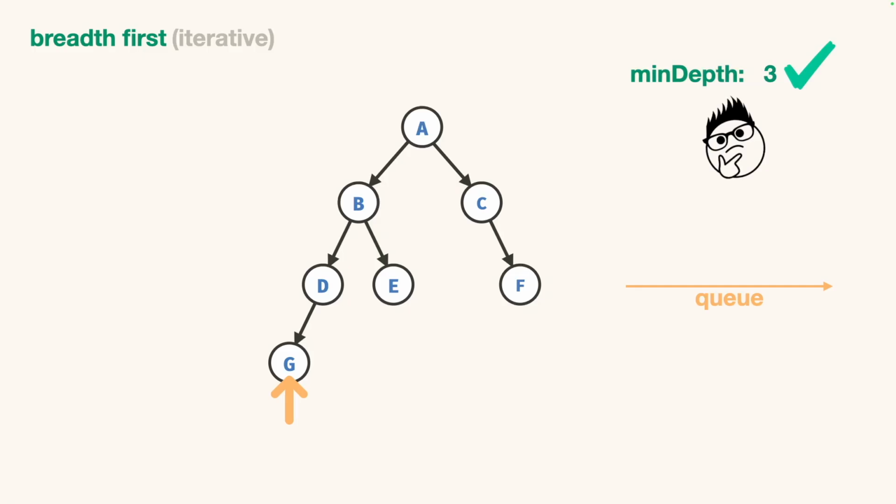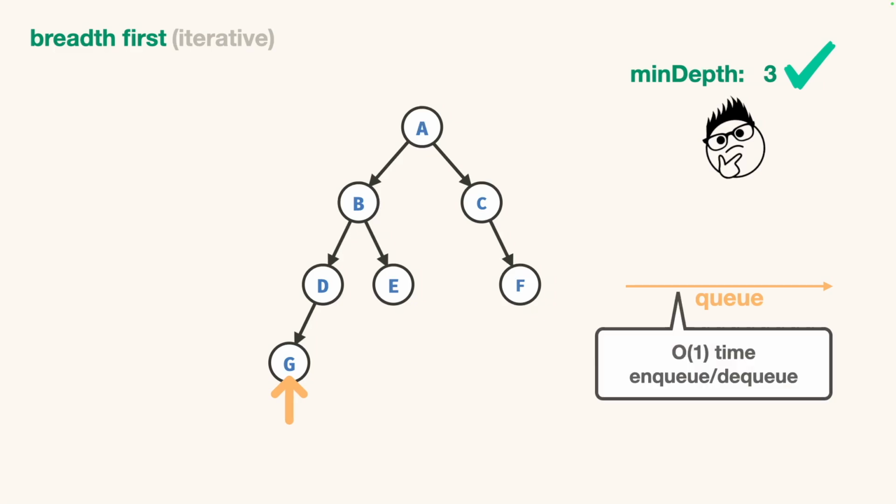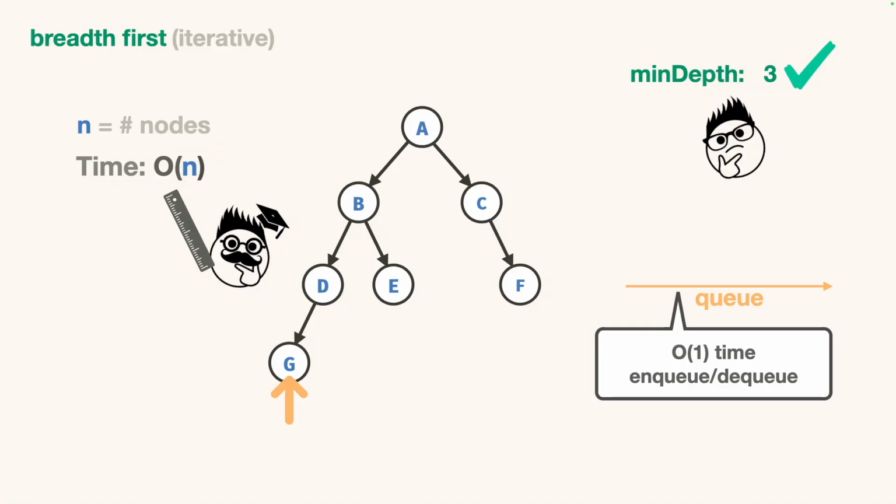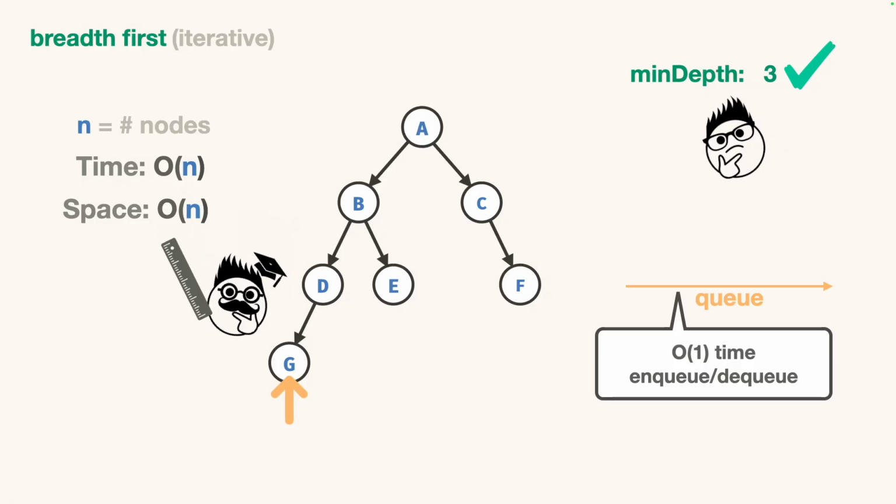Now, when it comes to the operations we perform here, of course, we're going to add and remove every node of the tree into our queue. And when you perform those operations on your queue, a single instance of adding an item to a queue or removing an item from a queue, those run in constant time. In other words, queues have constant time for their enqueue and dequeue operations. So overall, if we say that n is the number of nodes here, the time complexity is just O of n. That's because every node is going to be added to the queue once and also removed from the queue once. On the flip side, space complexity is also going to be O of n, coming from those queue items we store on the queue.